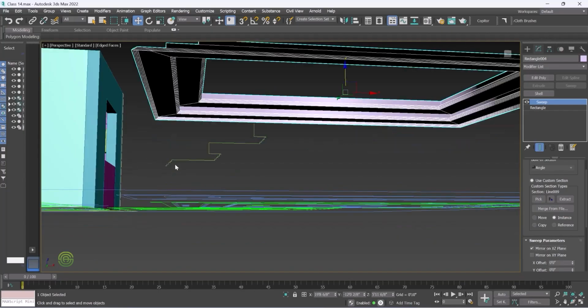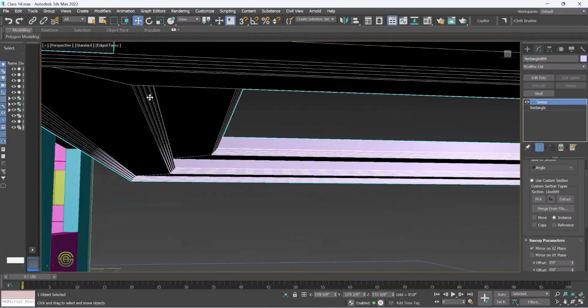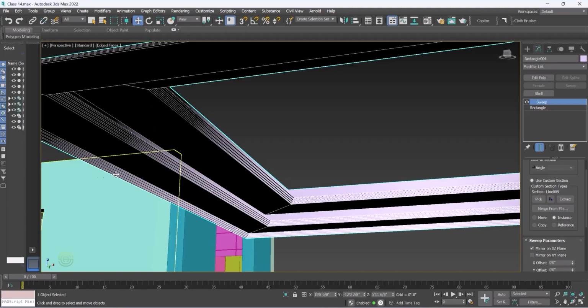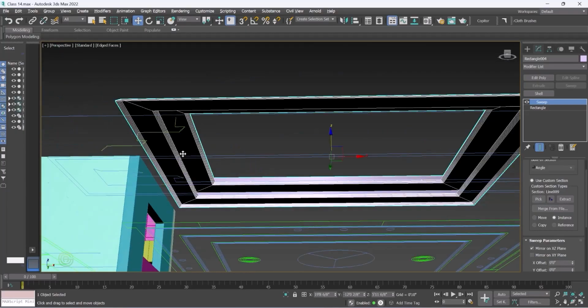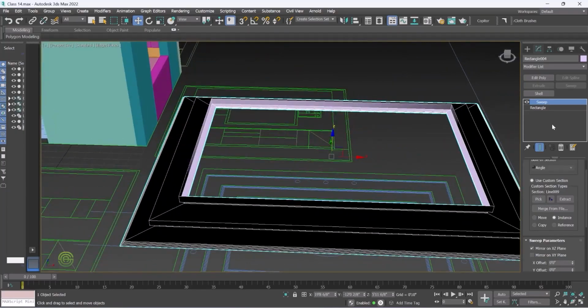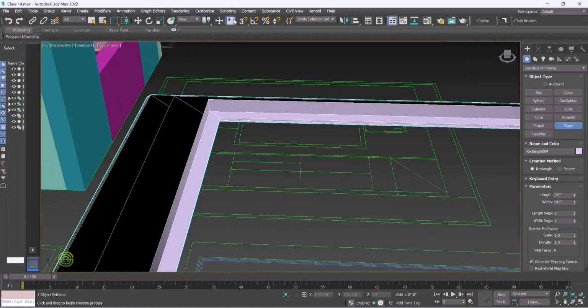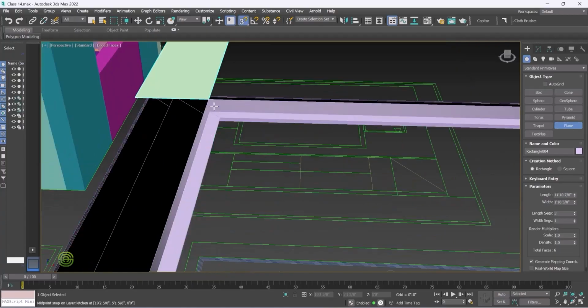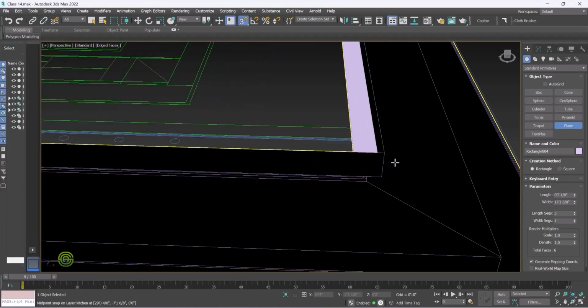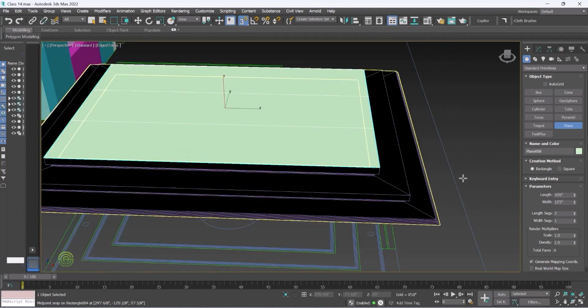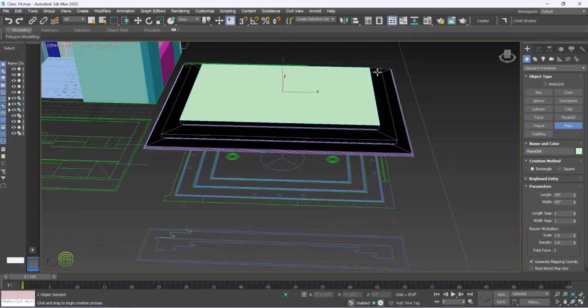So see guys, exactly what we want. We have got the false ceiling of this. So just to close this, create another plane over the top of this. Just click on plane, turn on the snap, create a plane like this, and make the segments one by one. That's how it is.